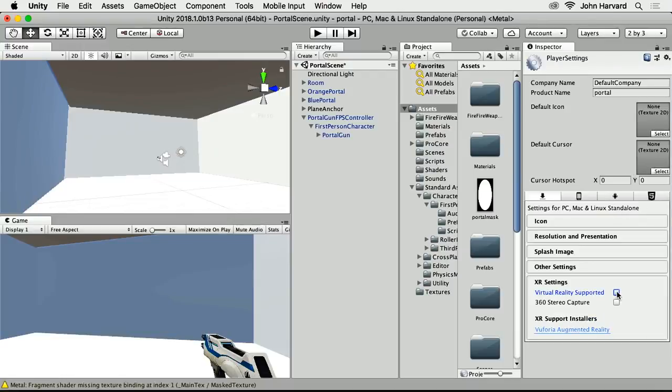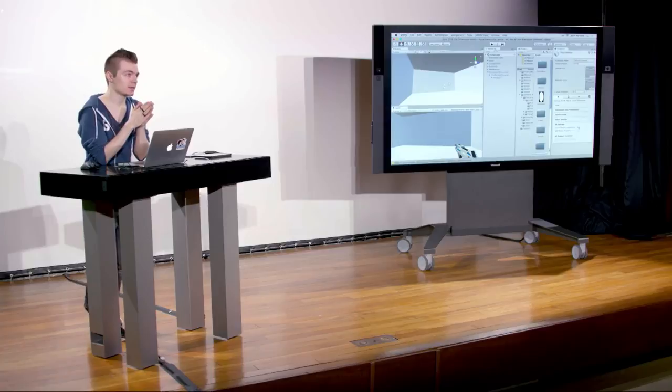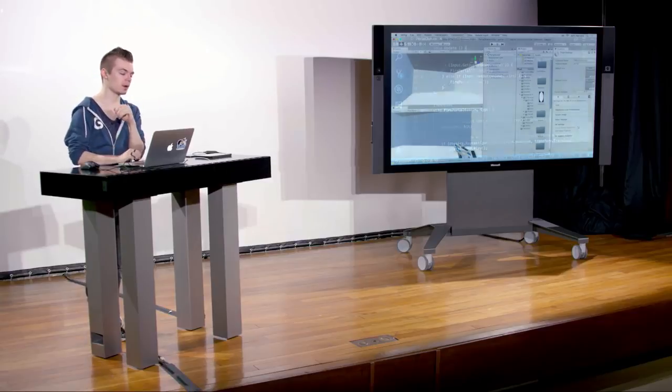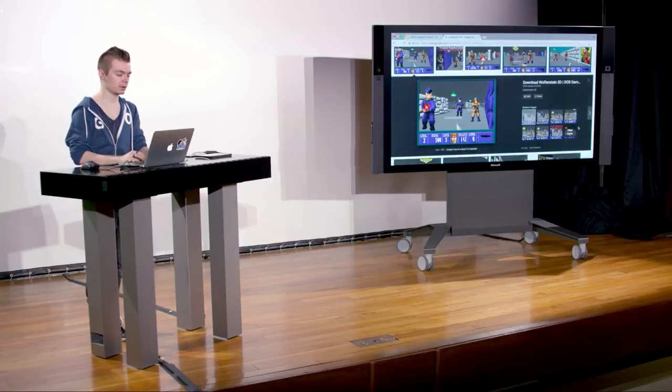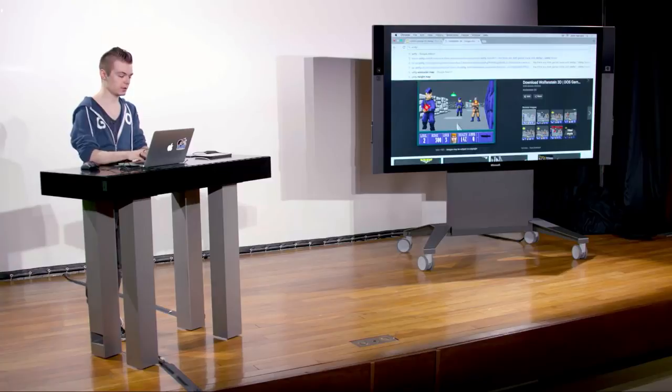Which headsets was this for? HoloLens, Oculus Rift, and I'm pretty sure the Vive, like 90% sure the Vive. I'm not 100%. We can Google it though. Let's see. Unity Special 5.